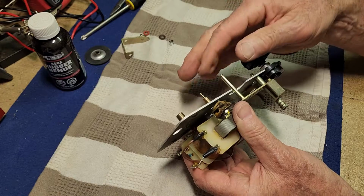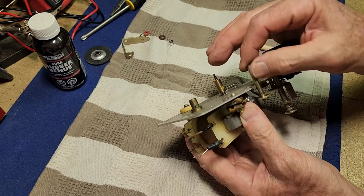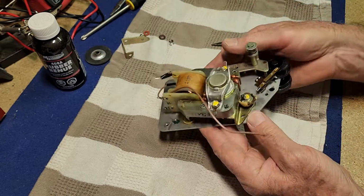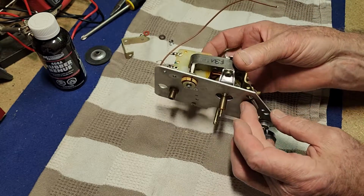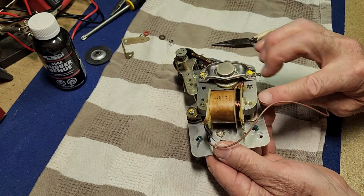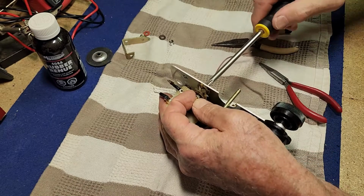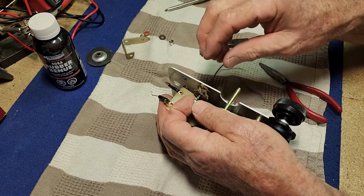Alright. I don't think we really need to remove that. We probably didn't need to remove the last bracket, but gives us a chance to inspect that pivot, and it looks pretty good. Alright, we'll get the motor off here. And to do that, we've got 1, 2, 3 screws. That one's got a nut on it. That one goes into the motor body itself, and the other one has a nut on it too. Okay, that's undone that. They were pretty tight, but I guess they're supposed to be.